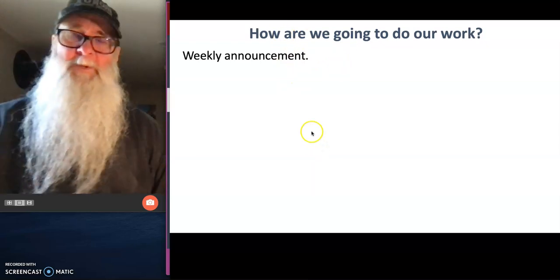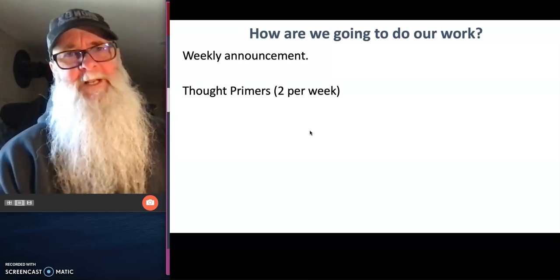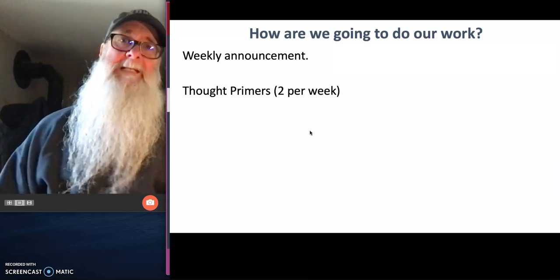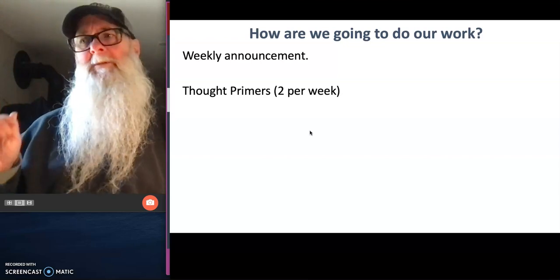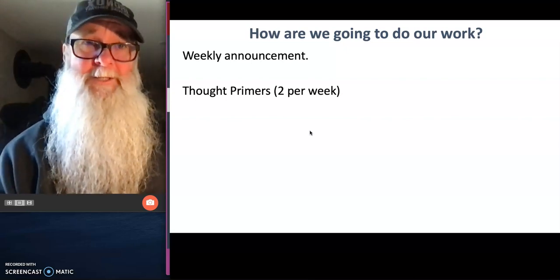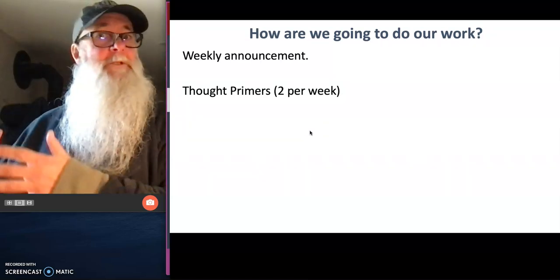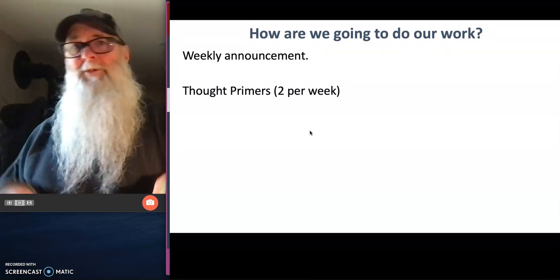Most of the work that we do this semester is going to come in the form of thought primers. And I'll go over thought primers in much greater detail during the second week of our course and explain to you exactly what they are and how to complete them successfully. You're going to have 2 thought primers a week, and essentially each one is going to involve you watching some lectures in which I review some concepts or explain some concepts and do some skill demonstrations, and you're going to take copious notes as you're watching those lectures, because another part of the thought primer is going to involve you solving logic problems out of your book using the skills and the concepts that you will have learned about in the lectures.